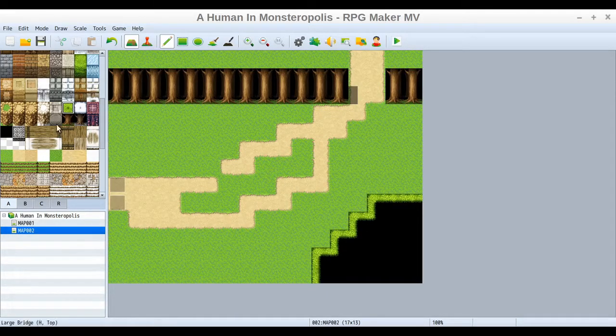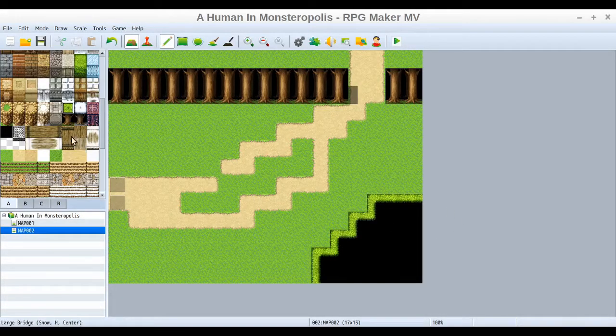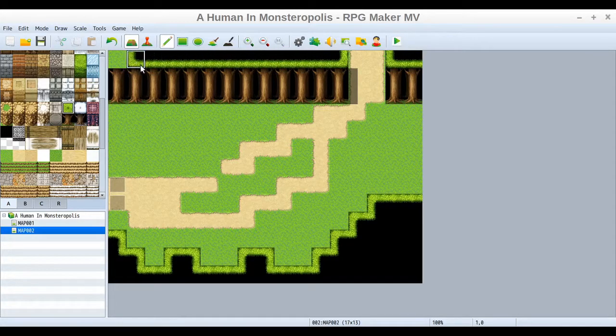So if you don't really like the look of the multiple trees here, you just think like, oh well, it looks kind of weird, but you might prefer this other one here because it has kind of like an enclosed quality to it, to where you can have it kind of encapsulate the player as they're walking around and things like that. So we can see here, if I just put it up on the top like that, then you've got kind of a nice border with a bunch of trees, and then you've got your path here that you can go through it.